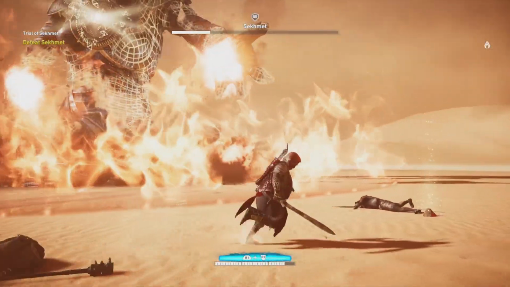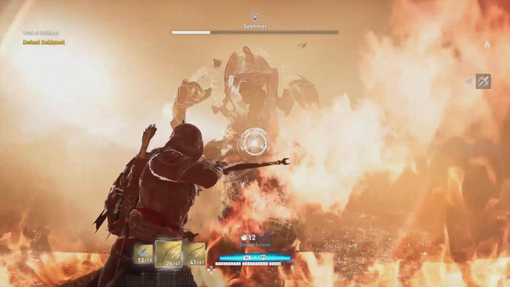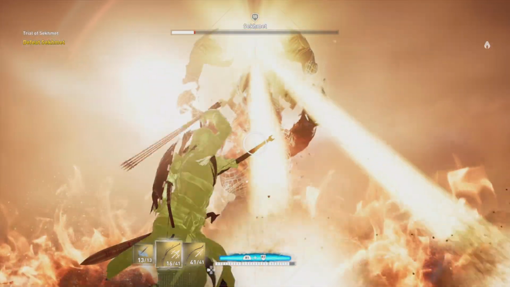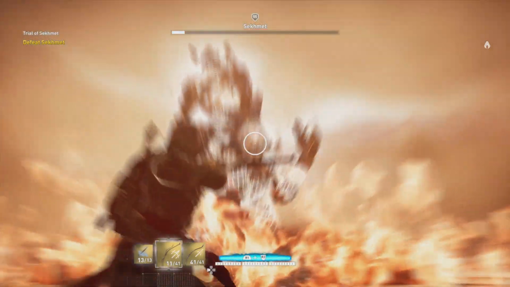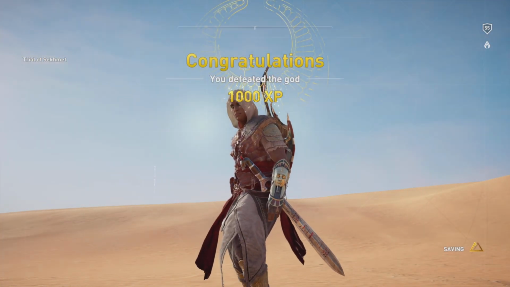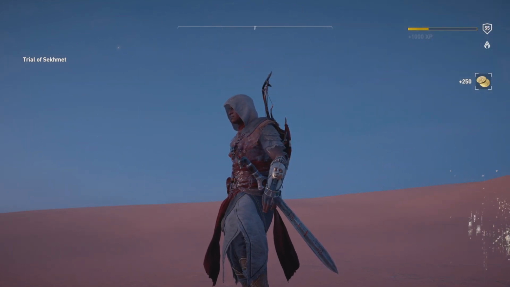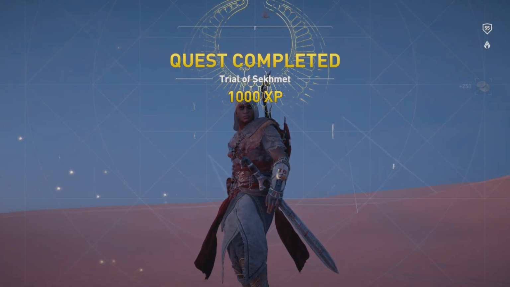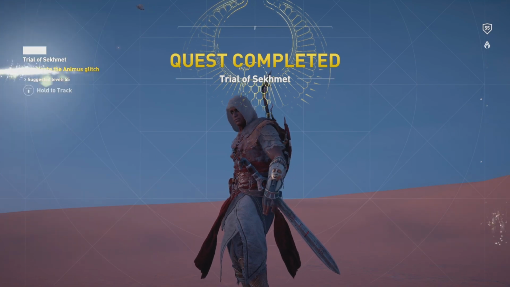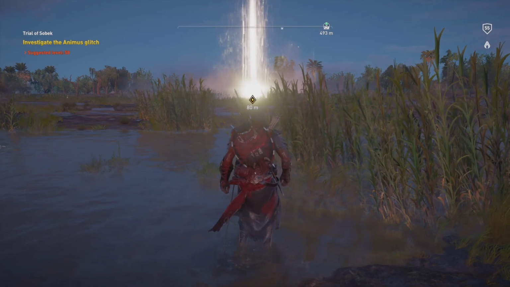Now, as far as the Ubisoft Connect challenge goes, if we collectively defeat 10,000 gods, you will get a tier 2 god item. But for defeating Sehkmet in this form, being that she is the normal mode god, you'll get 1,000 XP, 250 drachma, and then you'll get a tier 1 god item. If you have them all, you'll only get another 1,000 XP, just like I just got. And that'll be the end of that fight.